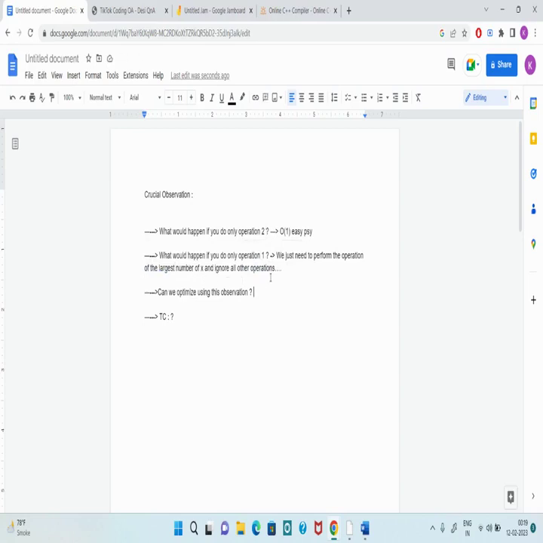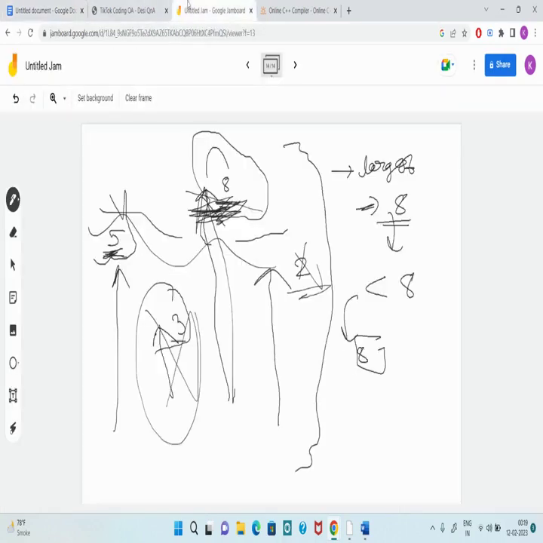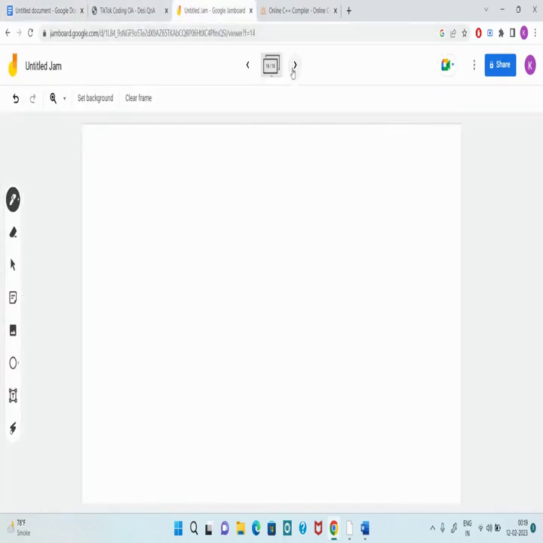So now let's try to see, can we mix operation 1 and 2 and reach some stronger conclusions. So guys, now the things are really easy. They are not that hard. This problem is really daunting at first if you don't break down these operations. Now guys, what if we have operations 1 and 2 at the same time?